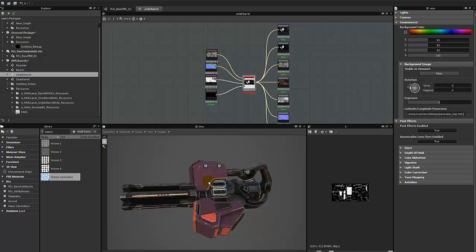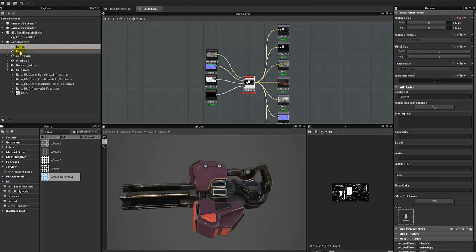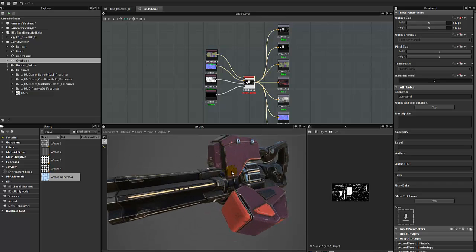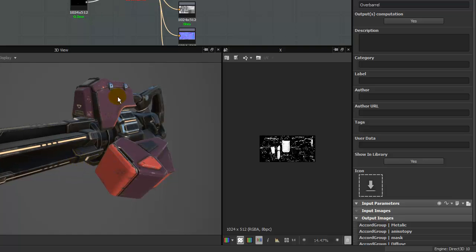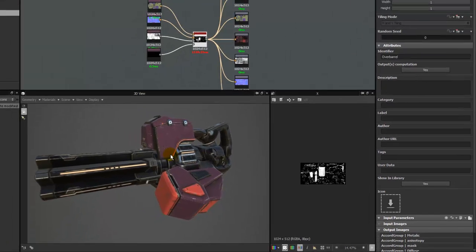So as I was saying, our guns are broken up into 4 parts, as you can see here. We have receiver, barrel, underbarrel, overbarrel. This is so we can component things, upgrade things, make them look different. So for an artist to fully texture one of these weapons, you're looking at a few days per piece. Not exactly per piece, probably a day a piece, maybe 2 days, to polish it and make it look nice.